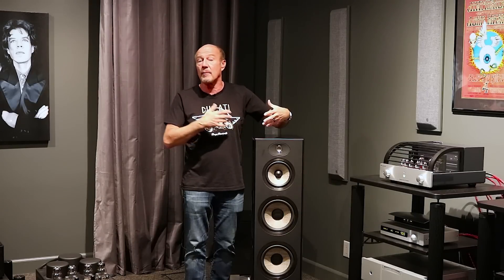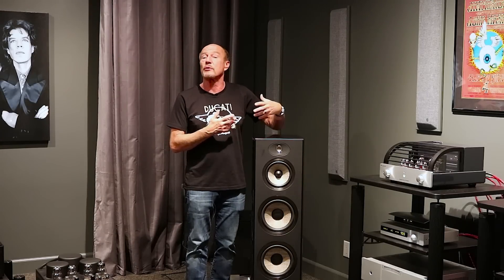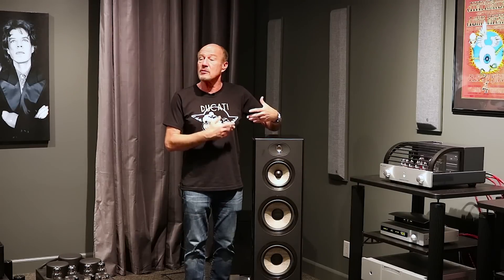I've got these set up for a customer who's coming in and is faced with a dilemma that many others are faced with. He bought some speakers like 15, 20 years ago that he paid about $5,000 for. He wants to upgrade to something that sounds better and doesn't look like he's living the life of being on Miami Vice. His wife said, 'Those things are ugly. Get them out. Get something new.'